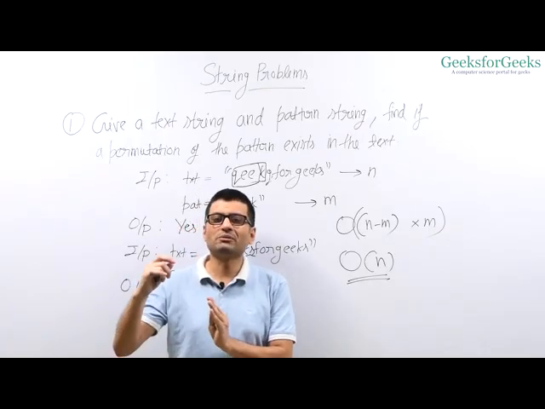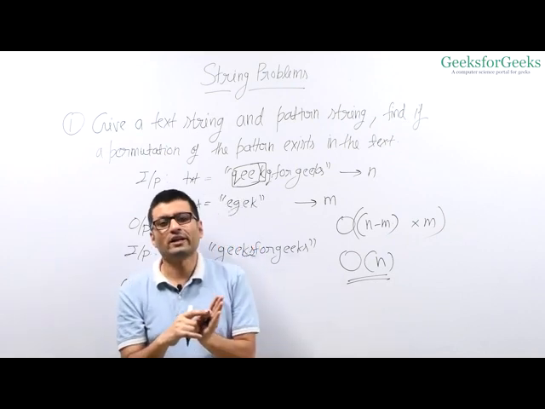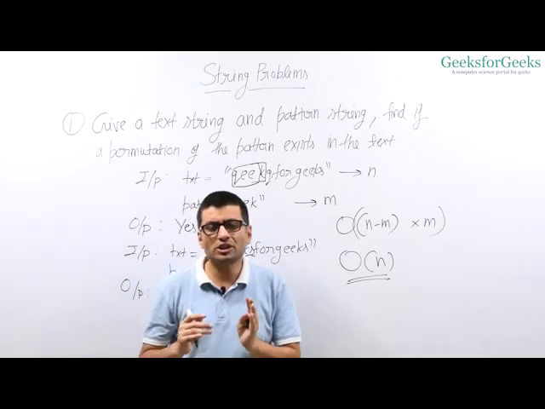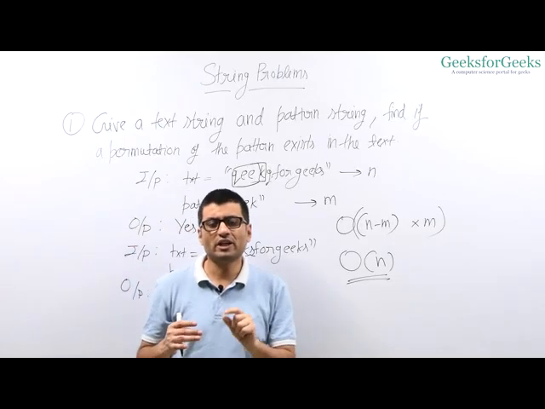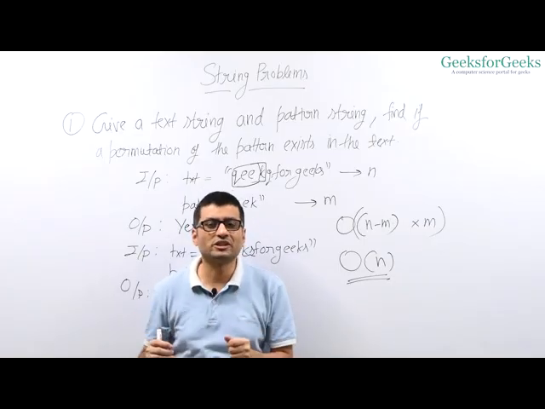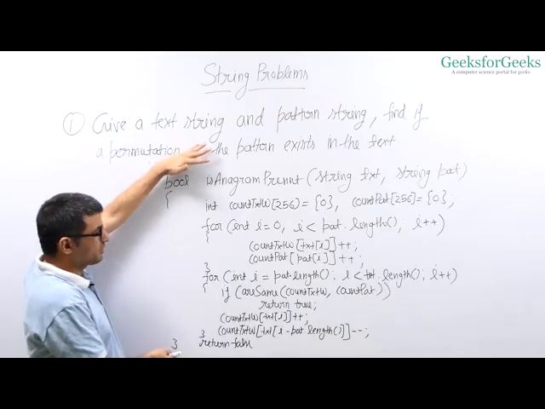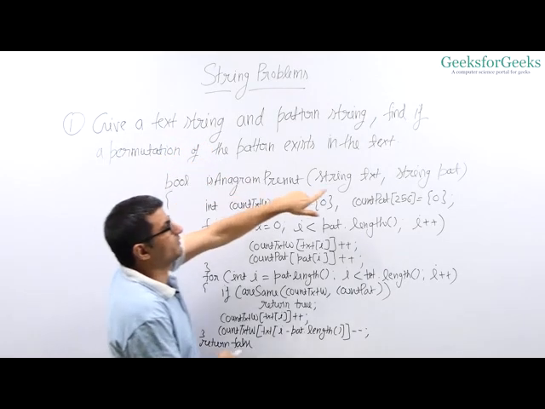Because what I'm doing, I'm simply removing the first character of the previous window by reducing its count and adding the next character, the last character of the current window. So this question is a mix of sliding window strategy and character count strategy that we use in string problems. So let's take a look at the implementation of this linear time approach, big O of n, where n is the length of text.